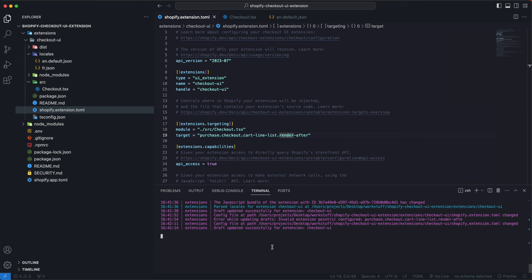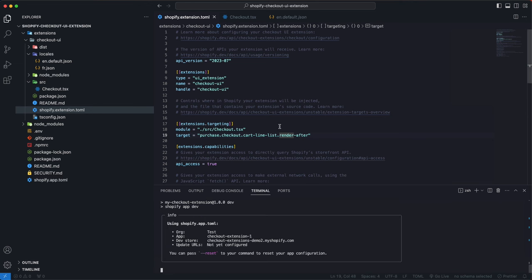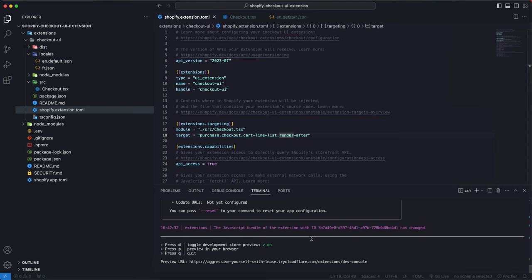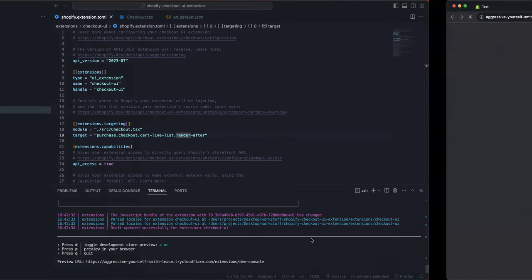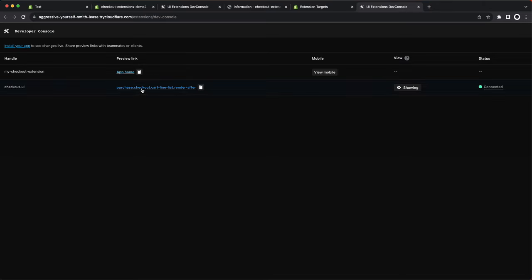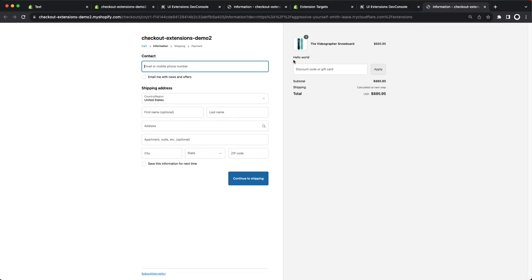Now, let's shut this down. Let's run npm run dev again. Let's open the preview one more time. Let's click on this. And you can see here that my hello world is being rendered now over here, which is awesome.